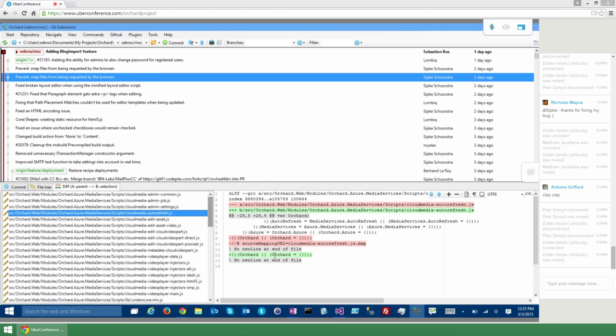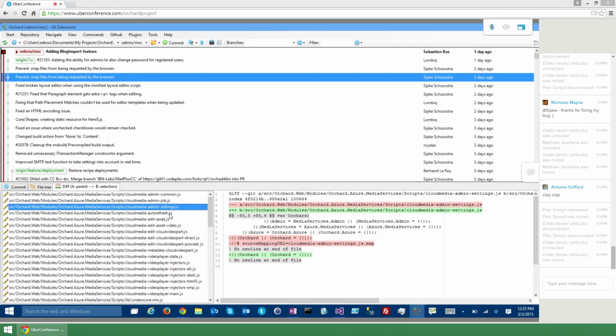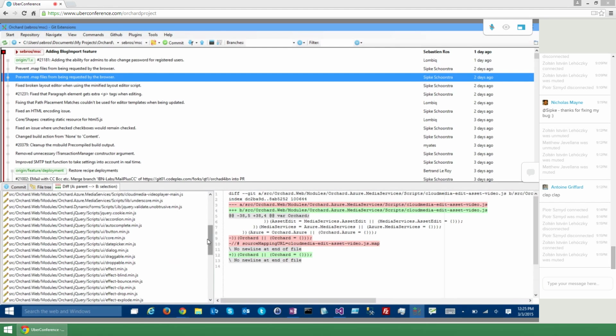So here, what you're doing is just... The reason the browser is requesting the map files is if that comment is there. So I didn't know a better fix than removing it. I removed all of the map files a few weeks ago, but there were still references to them in the JS files that were compiled before that, because we didn't recompile them. Okay, this is the completion of the fix. Good. Yeah.